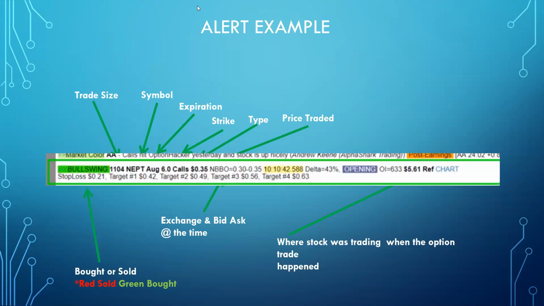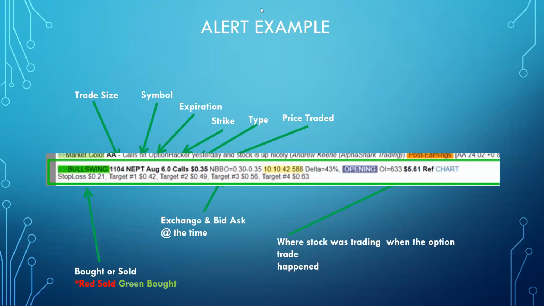This specific order actually hit on July 18th, so about a month ago. And we picked this one specifically because these options just expired this past week. But let's say this hit with an expiration that was the end of the week as opposed to the expiration here, that was about a month away, it might say bull day trade rather than bull swing.